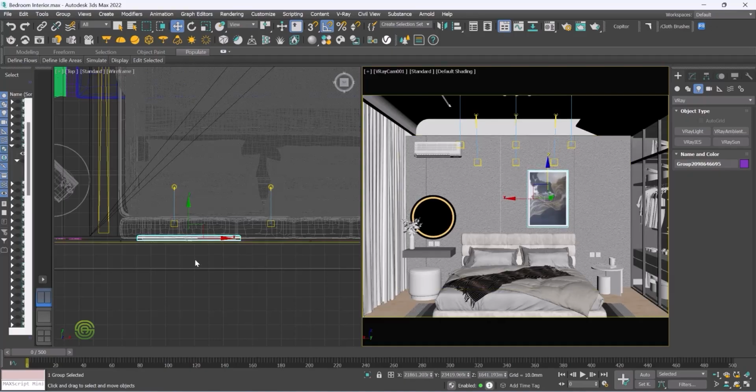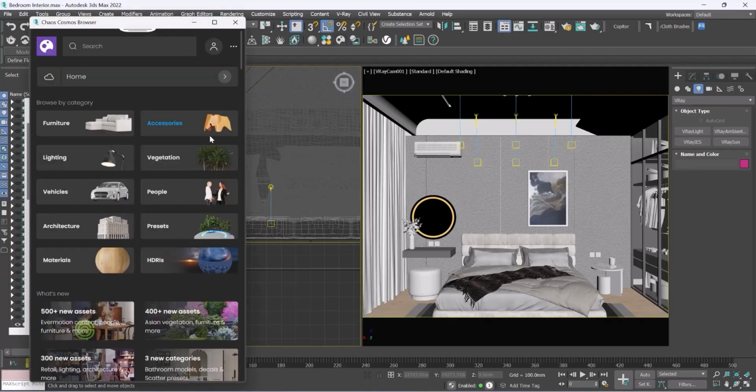That's all. So after this, the next thing we do is replace this dressing table stool and side table. So for this, we'll just directly go into the Cosmo browser. In the Cosmo browser, let's select the furniture.